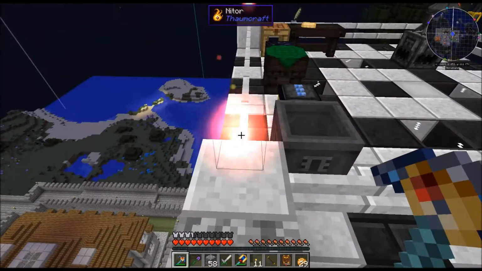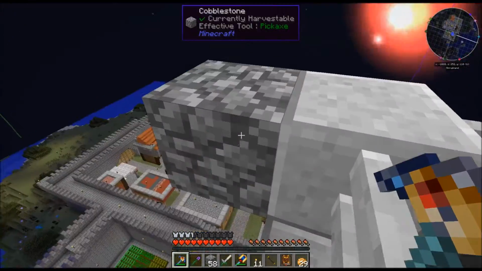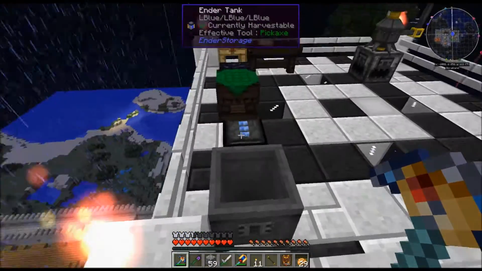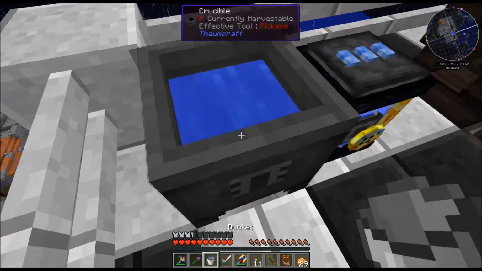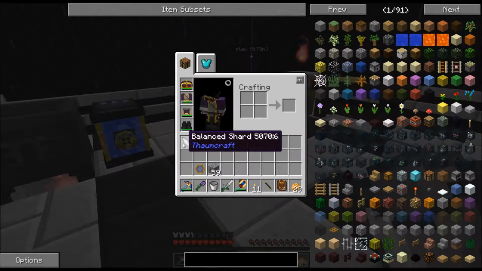That could just be from the Nitor, maybe. I saw little purpley spinny deals there. I don't see anything down there. I think we're okay. We don't want taint to go spreading through our village. That would be bad. Okay, so we got 6 of those.